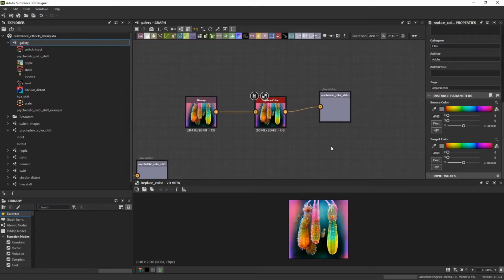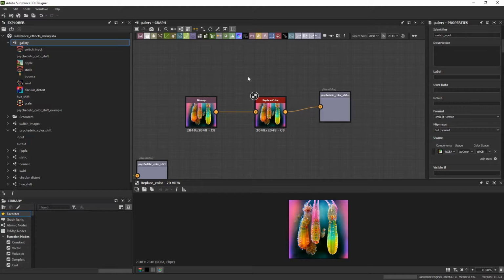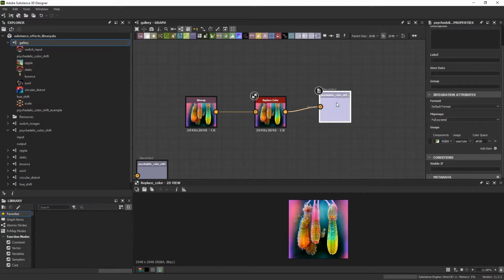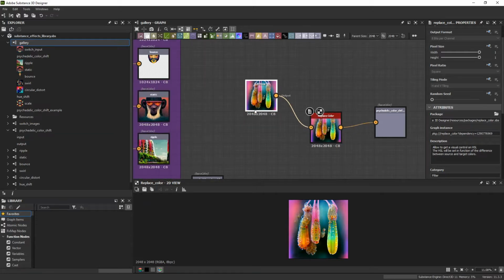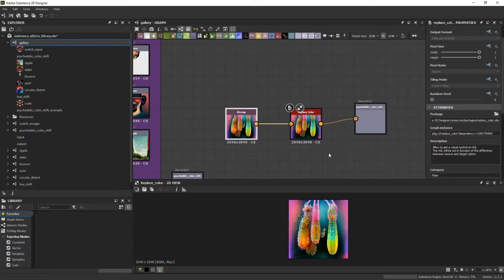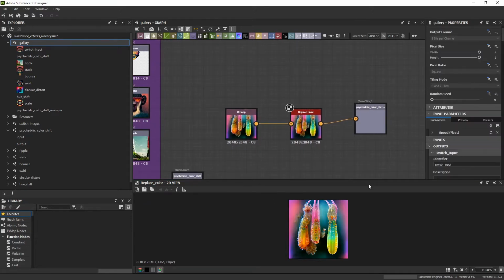And I've gone ahead and created this new output node, a replace color node, which is where we're going to be doing all of the work inside of, and then I've grabbed another copy of one of these images, which was just created by an AI, so no work that I've done on that. And then also I've created a new parameter here in the project so that way we have a speed value that we can manipulate once we take this outside anywhere else as an SBSAR file.